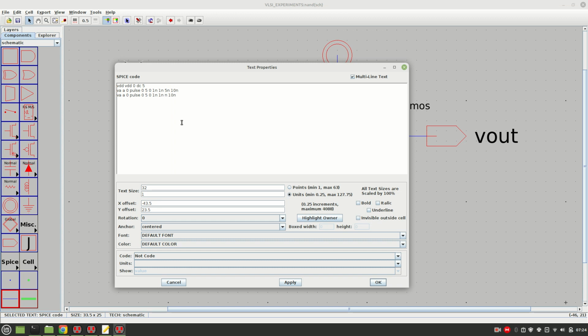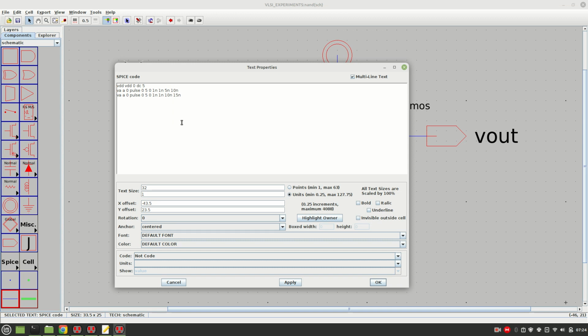Instead of 8n we will just try, we will make this a 10n, and the time period as 15n.